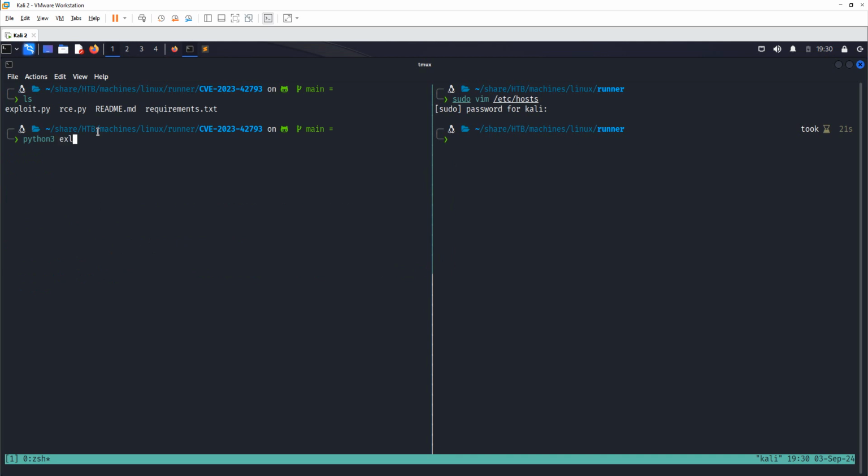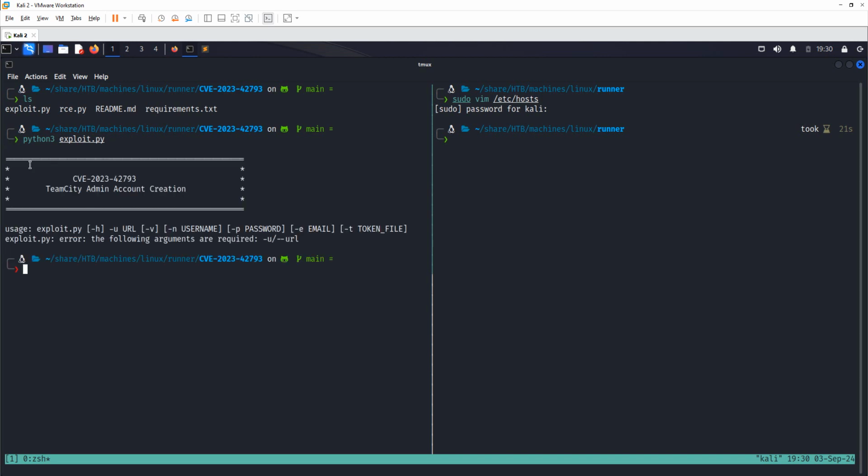Python3 exploit.py without any argument, so it will give us how to use it. So exploit and then username and then password. Okay, so we do the same, python, and then the username that we want to specify, I think it's with n, so we have to say n for the username. That's weird. We always know username, they use u, but because they are using u for URL already, I think that's why.